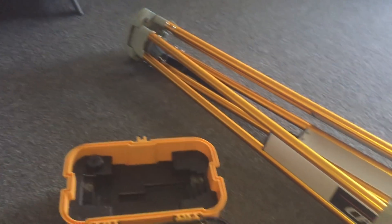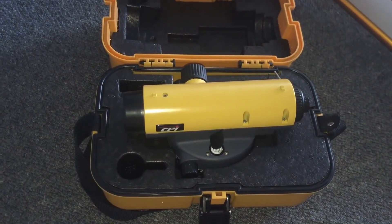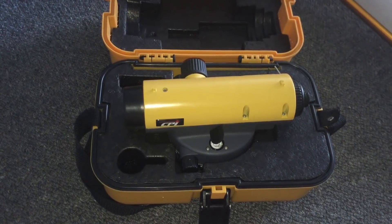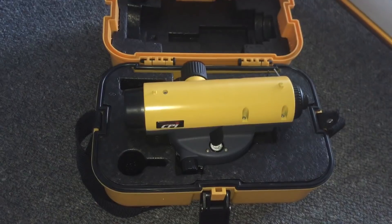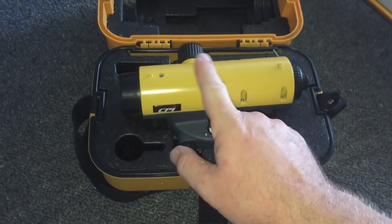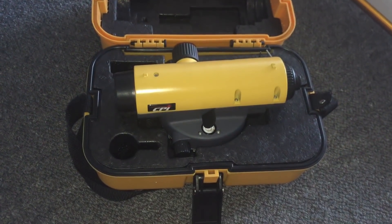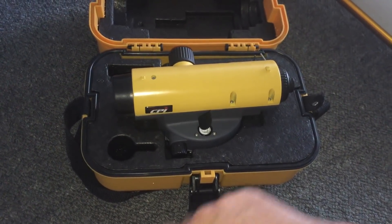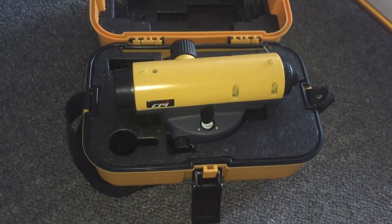I've also bought the tripod to go with it, and this afternoon I was at a hospital just north of Sydney and did a quick demonstration from the hospital window looking across at Centrepoint Tower. As you watch the following video, you will see that the dumpy level indicates the position of eye level, and the horizon is nowhere near it — even at under a thousand feet elevation, it's very obvious the horizon has not risen to eye level.